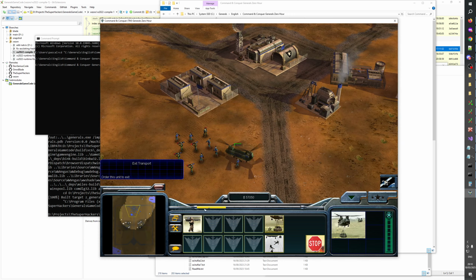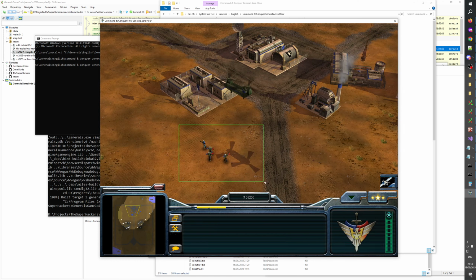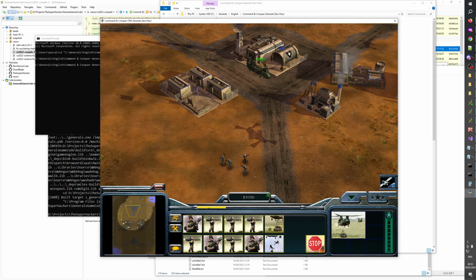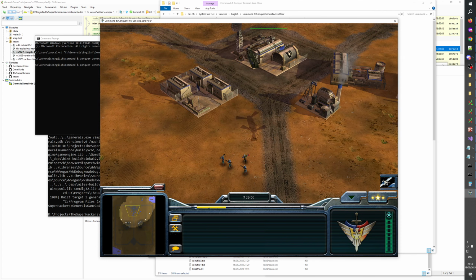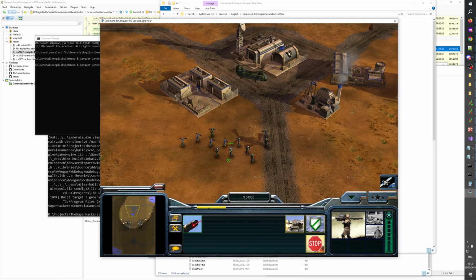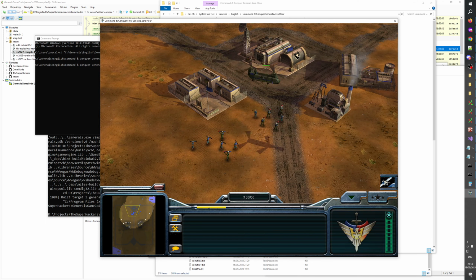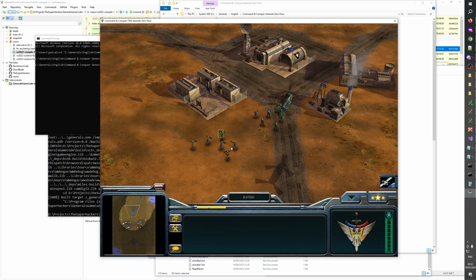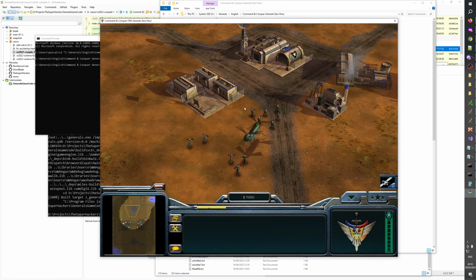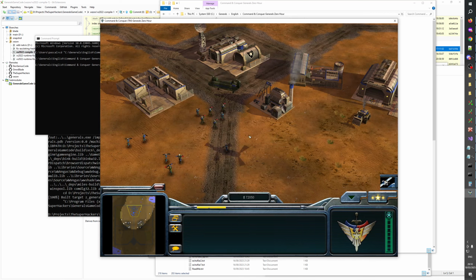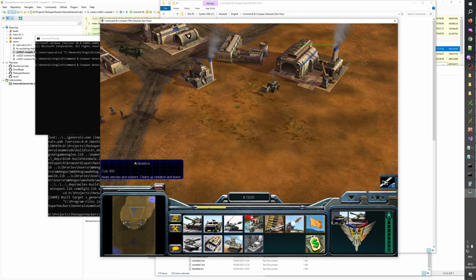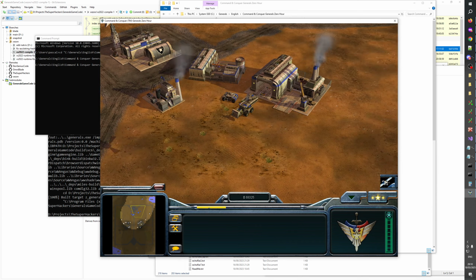Well, it's not crashing now. Seems fine. No crash. Let's buy everything.